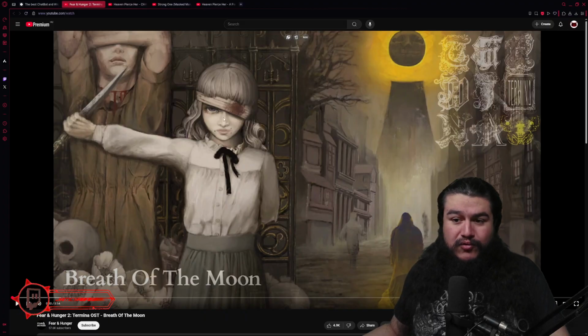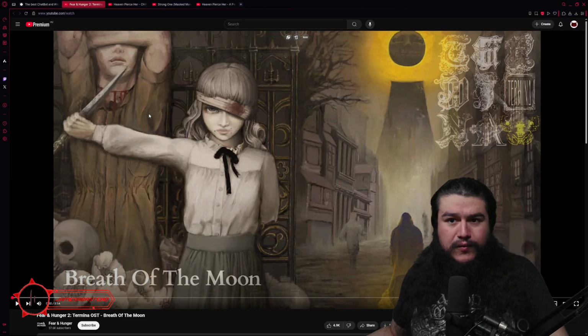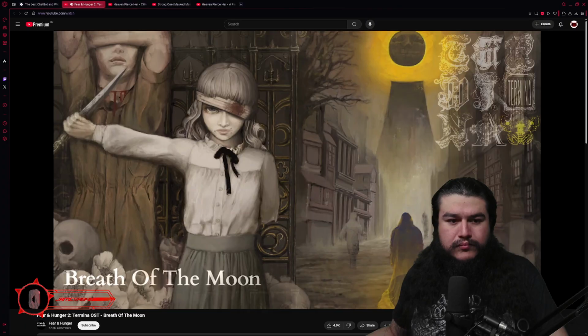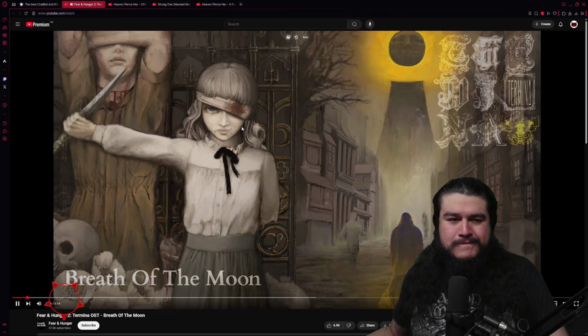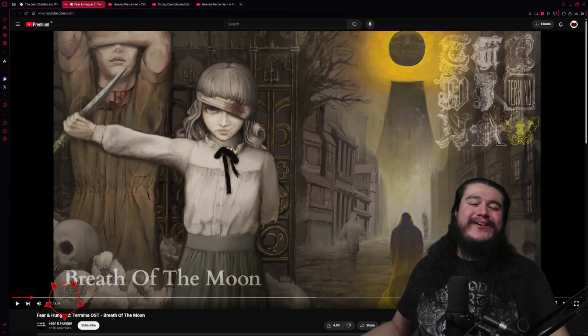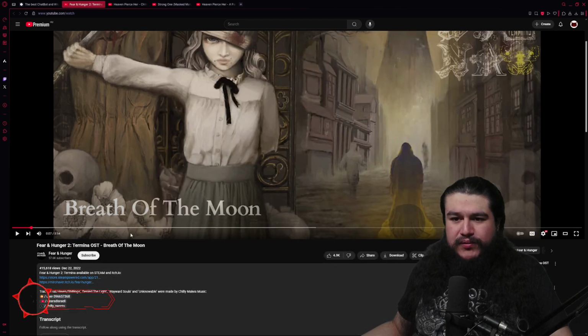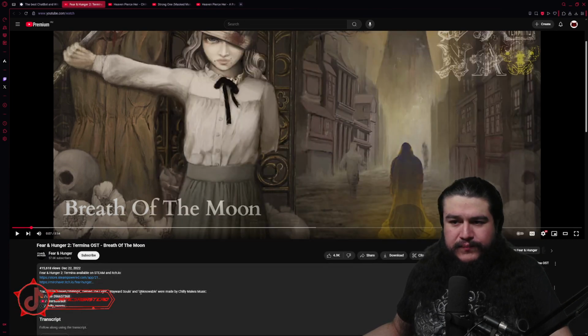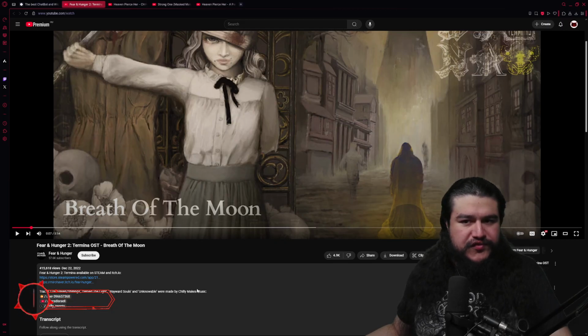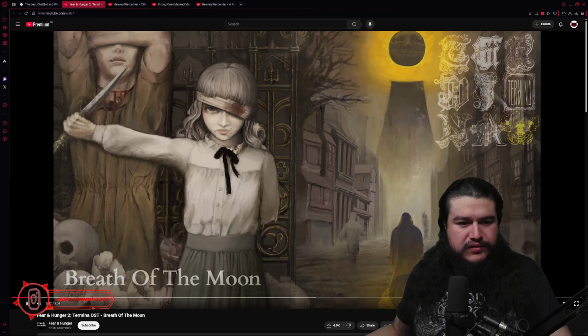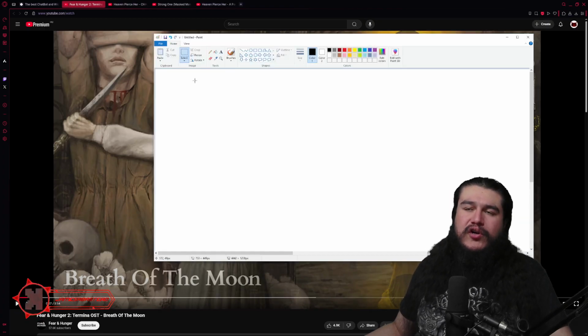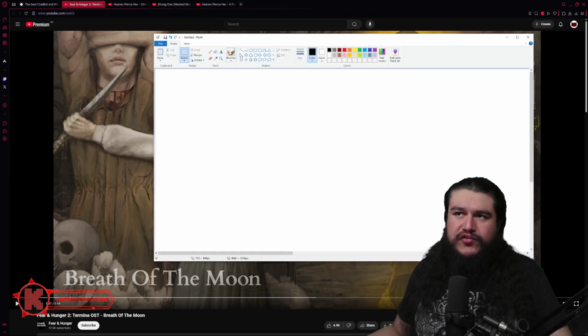Let's start. Breath of the Moon. Let's go. Okay. 7 seconds in, and I think this is composed by the same person. Is this composed by the same composer as last time? Because it has some of the things as we've seen before. But yes, we start with a couple of layers here, but we are starting same composer.